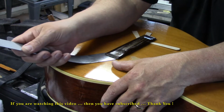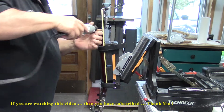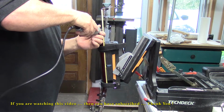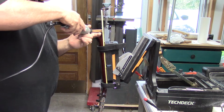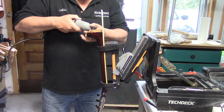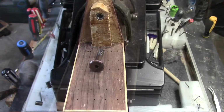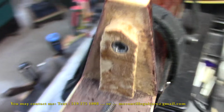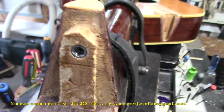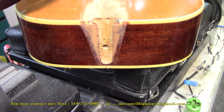Okay, there's some type of indexing pin in this one. Oh, it's just a little brad. See, nothing broke off. This is how the dovetail looked when it came out. And I have put an insert in there, and I've actually bored through the head block. So this is kind of a modern joint for an old guitar.